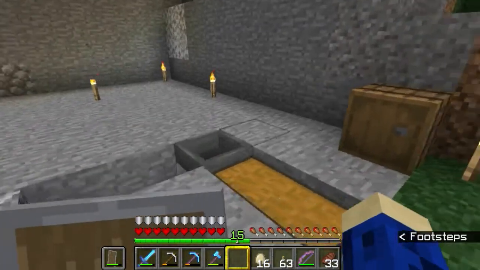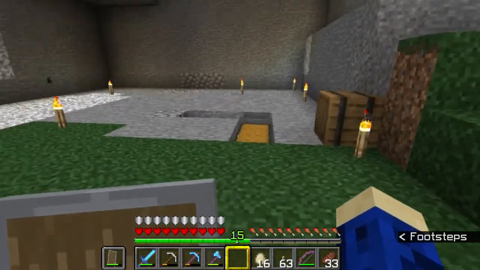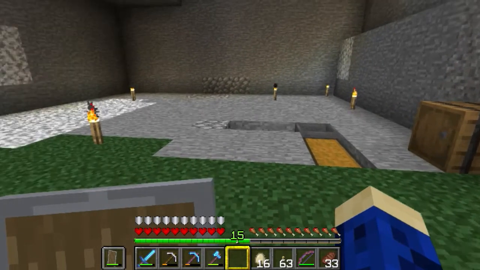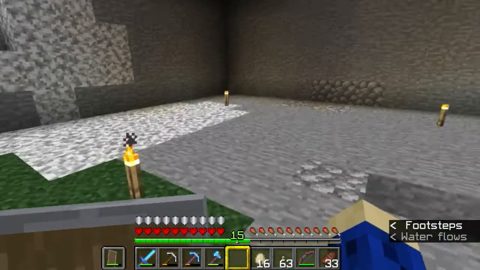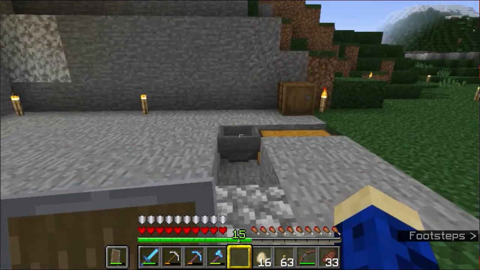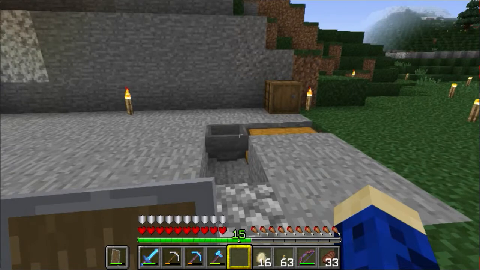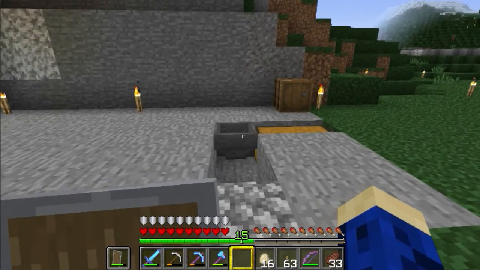So the first farm I'm going to build is a chicken farm, and an auto chicken farm is wonderful because once you set it up and you get it running, it just runs. Chickens lay eggs, they get sucked up by a hopper, fed into a dispenser, shot out onto a half slab, and a certain number of them will hatch into chickens.